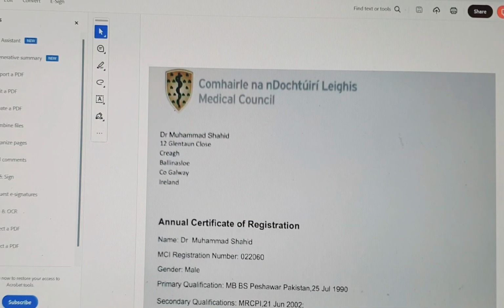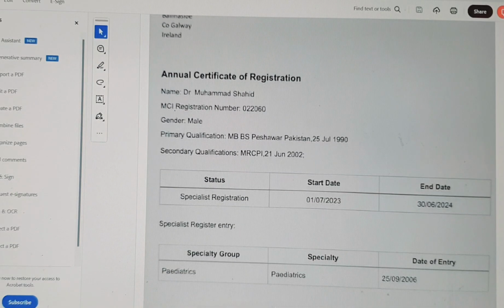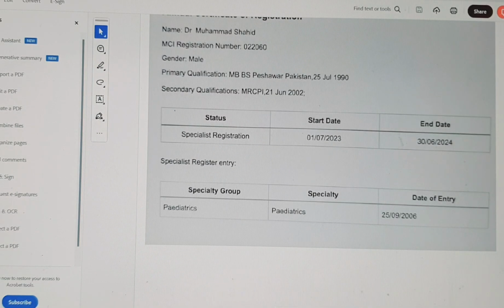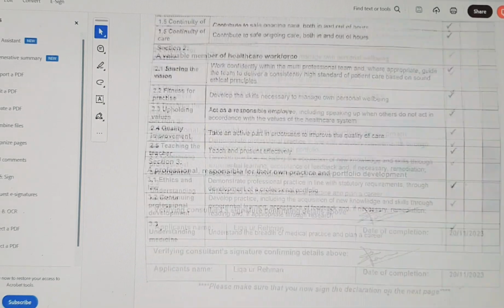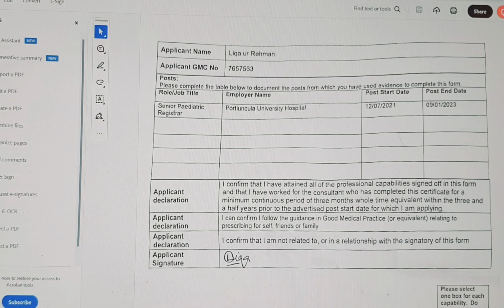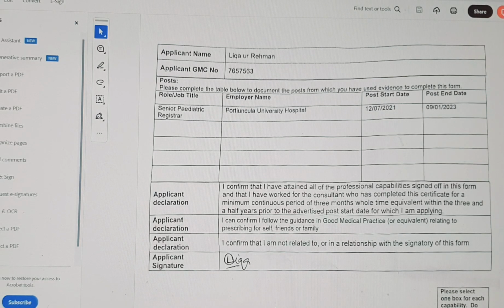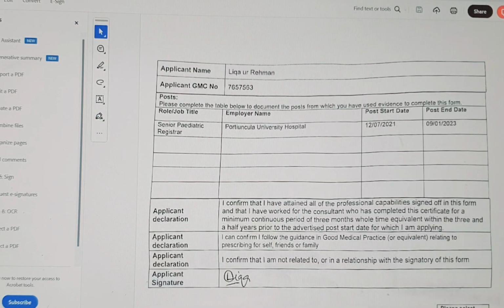If you're with the Irish Medical Council, my supervisor has this registration evidence with the Irish Medical Council. I hope this video has helped you with CREST form filling and how you can access it. If you go through it all yourself with the detail, you will find out it's very simple, but you need to read it very carefully.